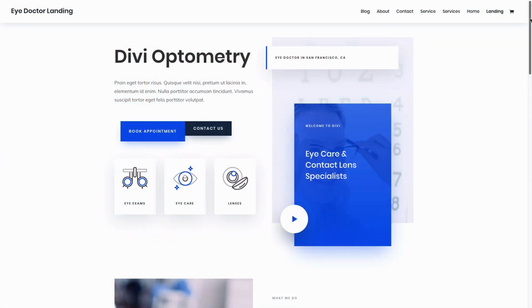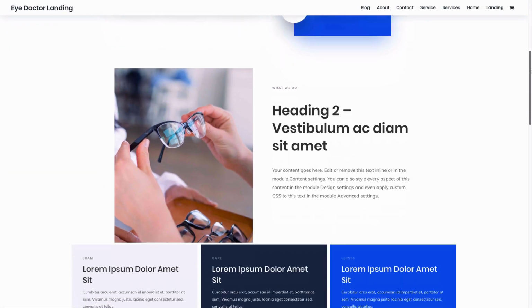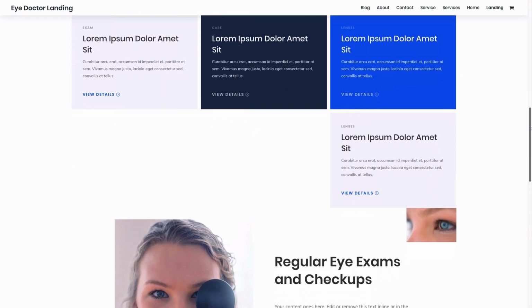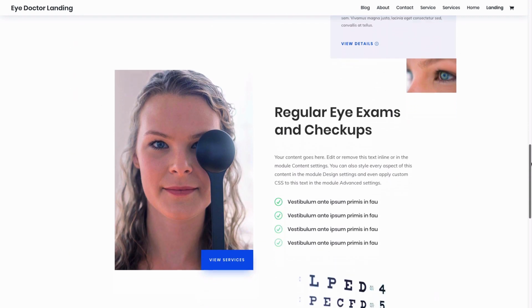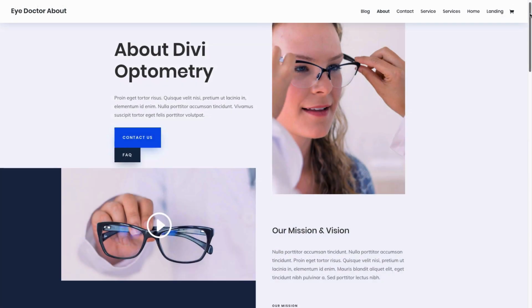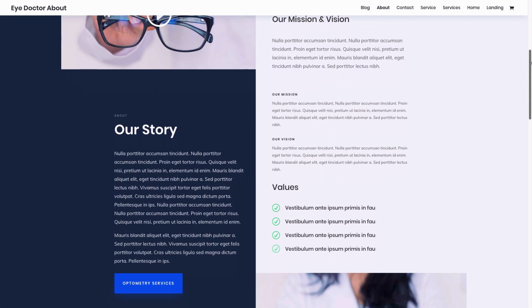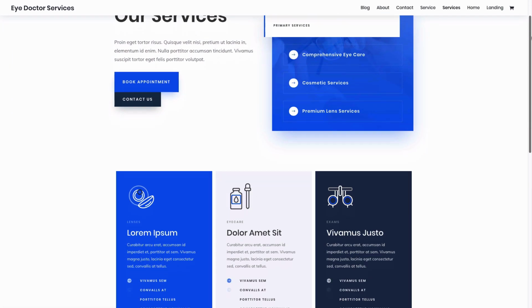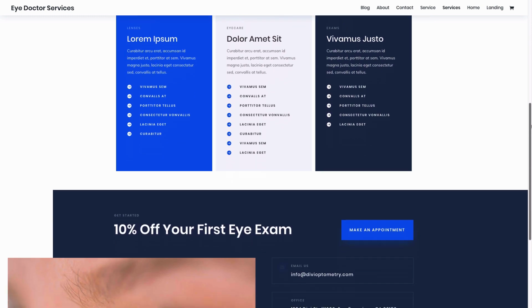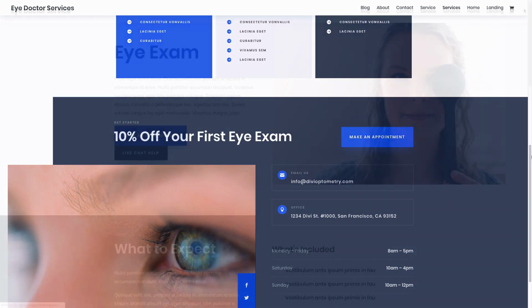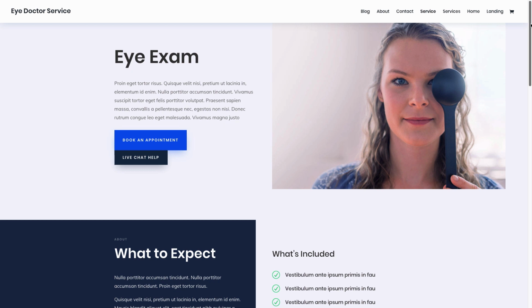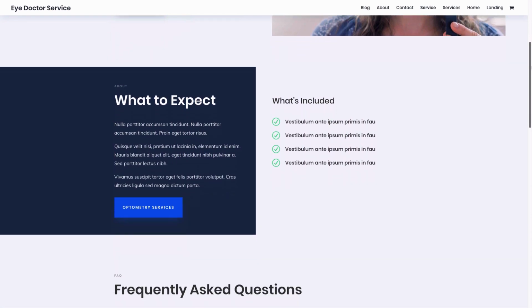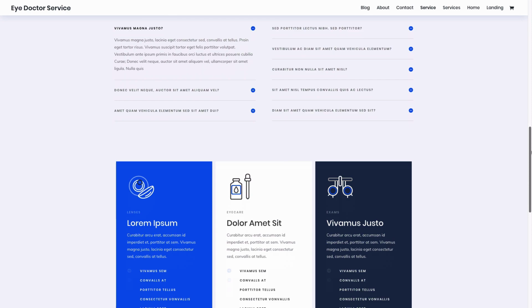And this week we have for you a brand new Eye Doctor Layout Pack that I think you're going to love. This layout pack will be extremely useful for any eye doctor website. The pages are beautifully crafted for clean and modern design, and they make it easy to feature products and services, promote deals, and book appointments. It even has a dedicated services page and an individual service page, which really will come in handy. So go ahead and check it out.